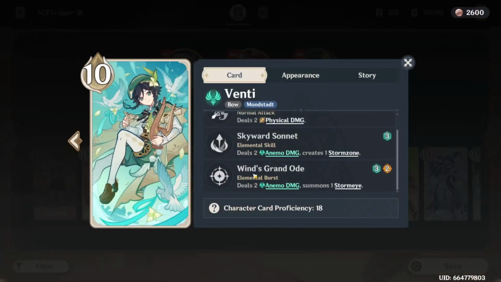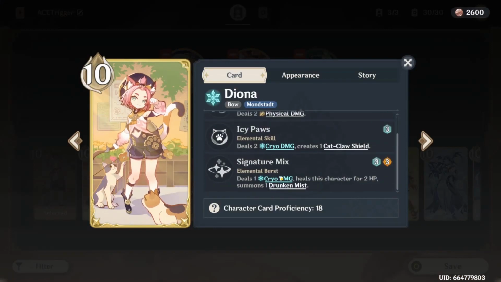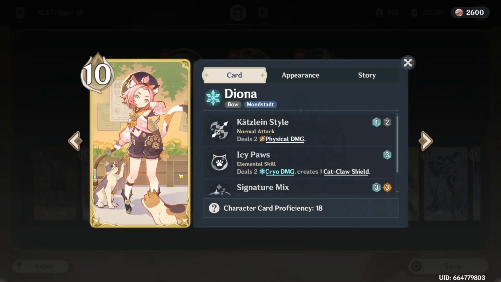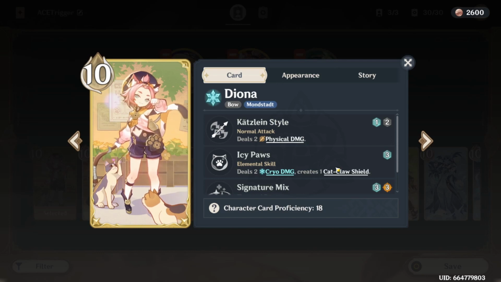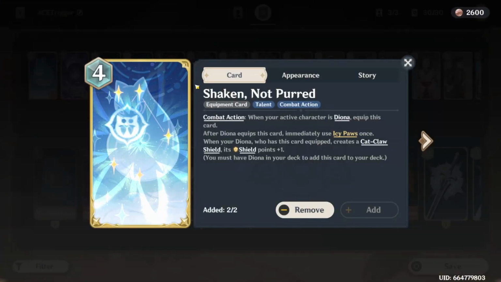I'm not really big on Venti's Elemental Burst, but it's okay in a pinch. Mostly it focuses on using Diona's Drunken Mist for a lot of swing turns. Be able to start from a lower position and swing back up to have the upper hand over your opponent. Of course, these shields are very good to add survivability to your deck.